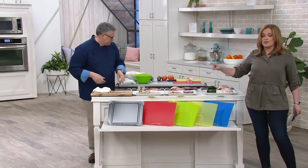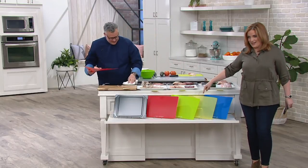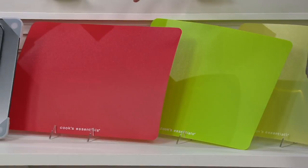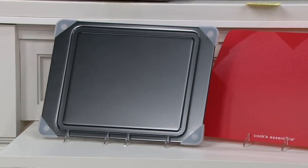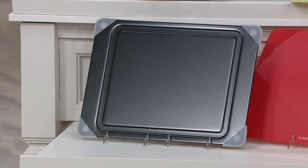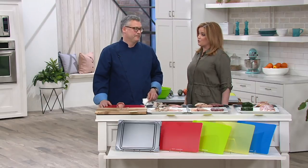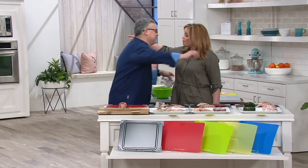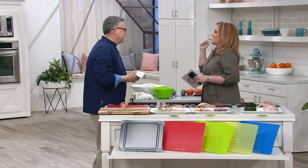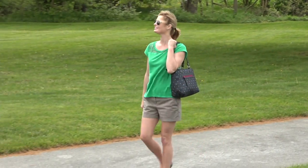You're getting four cutting mats without pictures - one blue, one yellow, one green, one red - and then you're also getting the defrosting board. I have to remind everybody it's customer top-rated. Well over 9,000 have been sold here at QVC and QVC2, and it's on four easy payments of $4.99. But those easy payments are gone at the end of the show, about 46 minutes away. Joe, it's always so nice to see you. We have a microwave tray coming up - yes, we'll be in the other kitchen. It's one of those no-brainer kitchen helpers.